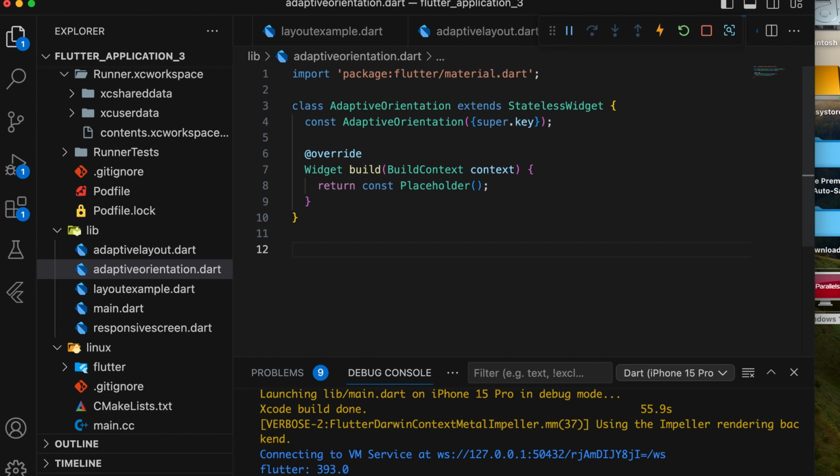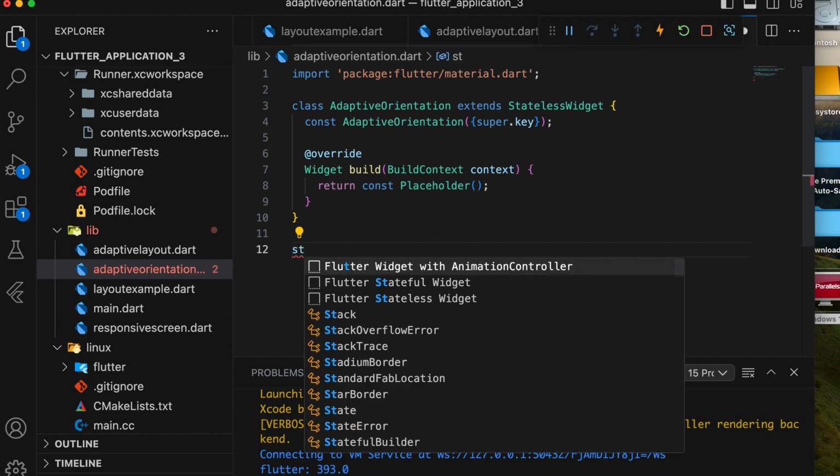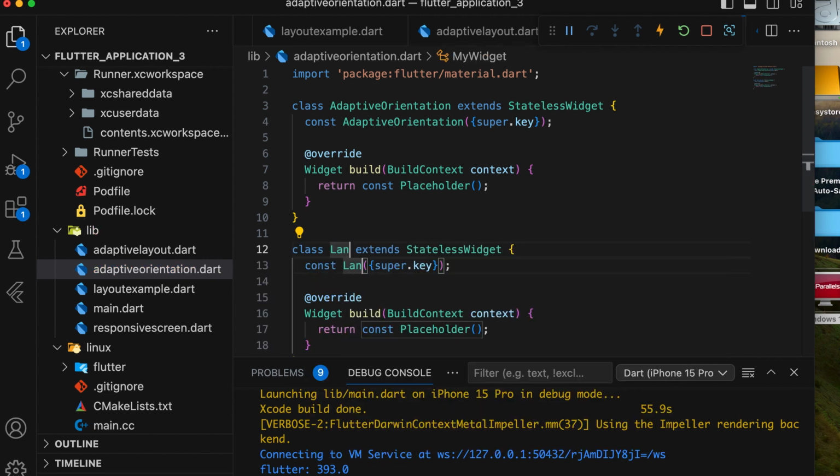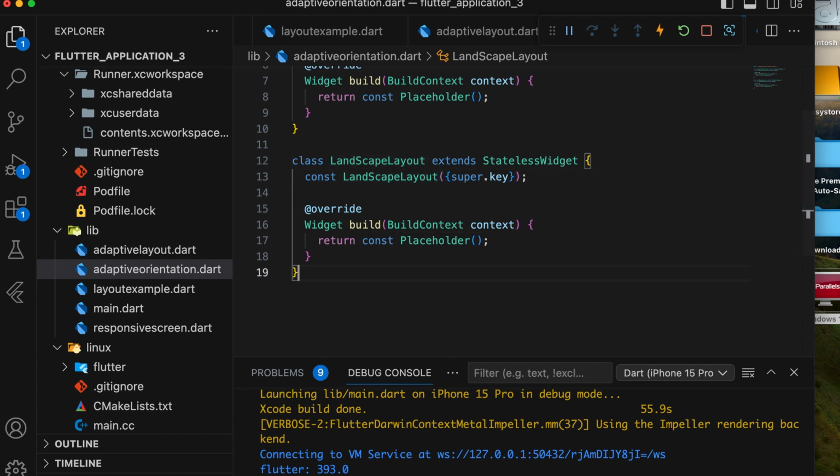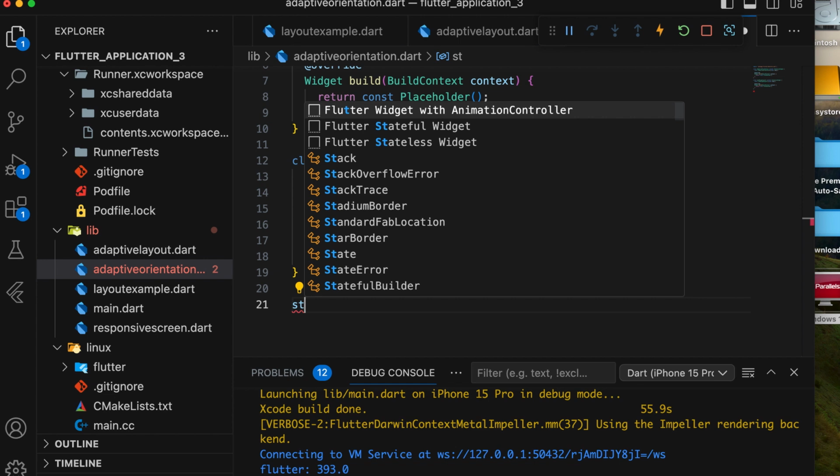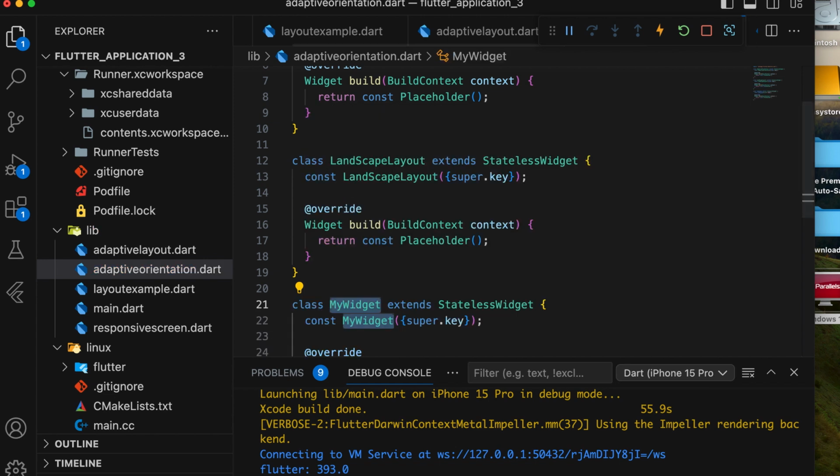Create a landscape layout widget to show in landscape mode. Create a portrait layout widget to show in portrait mode.